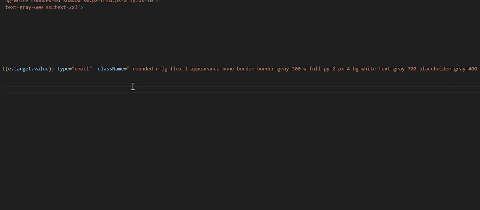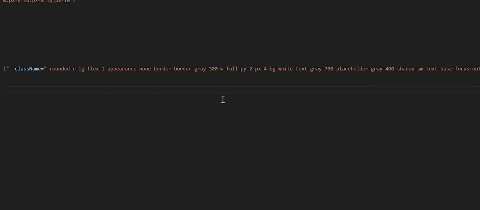And then inside of our input, we want to set the type to email, because this input is going to be for the email. So what you see in the class name is really just personal preference for styling. If you'd like for me to go over this, let me know, and I'll be happy to do so when I create the login screen. Otherwise, feel free to copy this and make changes as you see fit. And for me, I added in a placeholder because I'm not a big fan of the labels. I'd rather just have a placeholder.